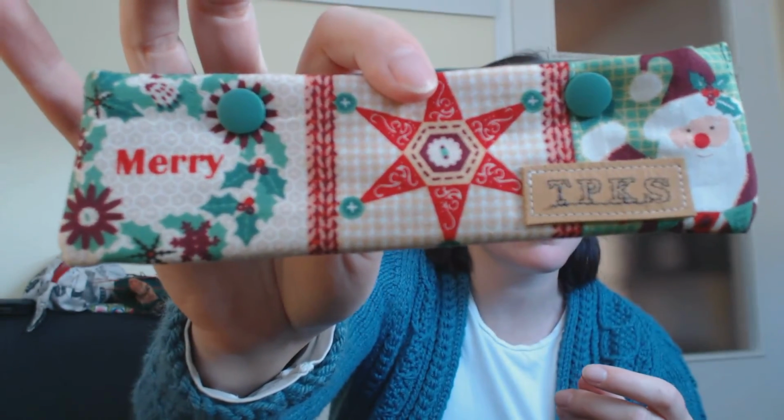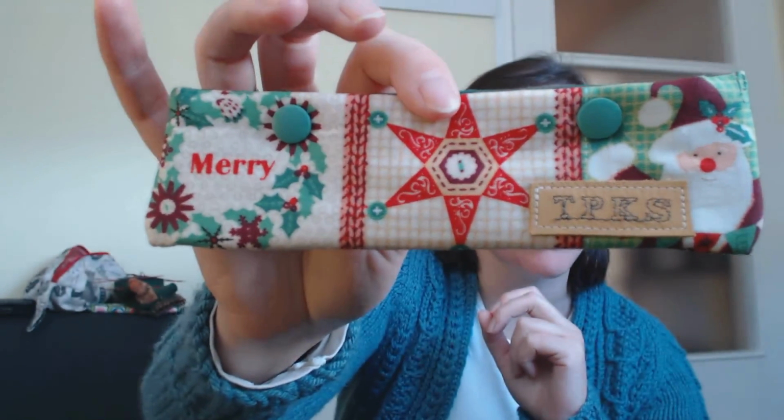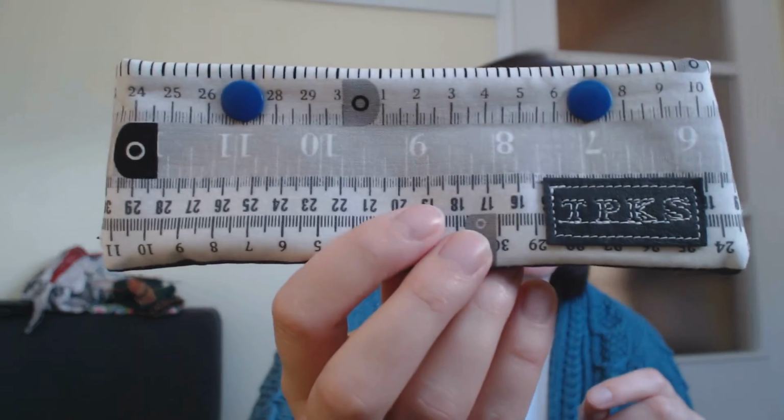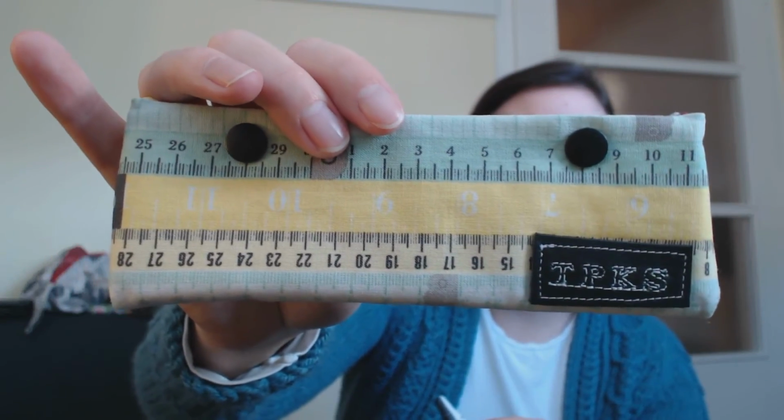And I also did make a bunch of needle cozies. I have needle cozies in the Christmas print, and they have the green inside that I have for the bottom of the bags. They look like this, or somewhere like that, because of course of the cutting of the fabric. And I also have a bunch of the black and white measuring tape print with different lining colors. And I have the green and yellow measuring tape fabric as well. And the inches and the centimeters on this print are correct. I did measure them. They're perfect. So you can measure your sock with these.